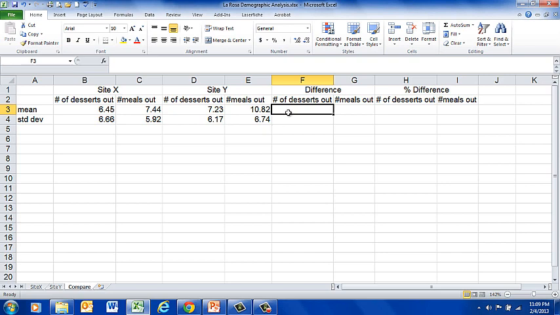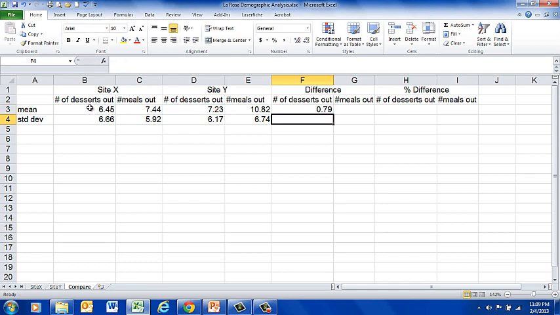If I'm calculating the difference going from site Y to site X, then I need to do the same thing for whatever other statistical data I'm looking at. So I'm going to go from site Y to site X, and do the same thing for each one. All I have to do is click equals, and I want to know the difference on cell D3 minus cell B3. I'm just clicking; you could also just hand type that in.